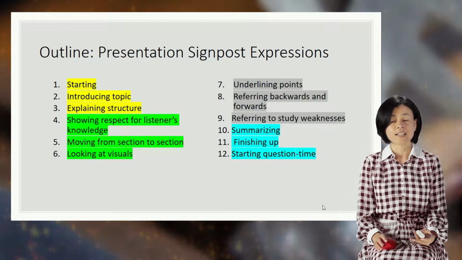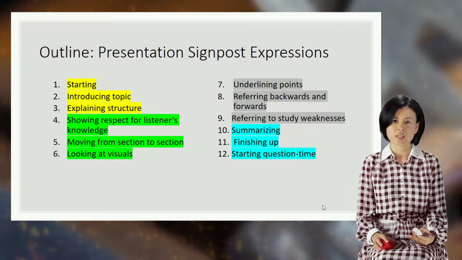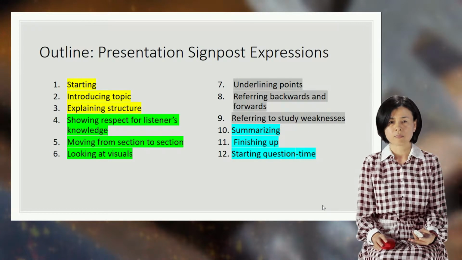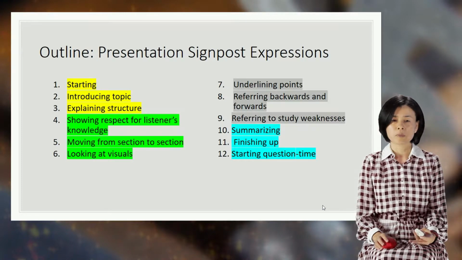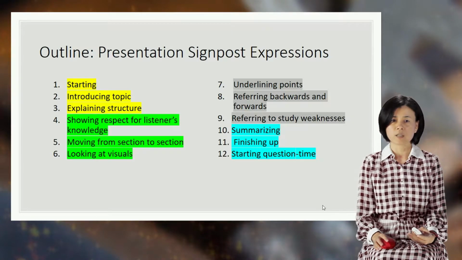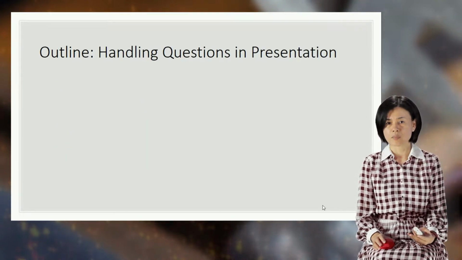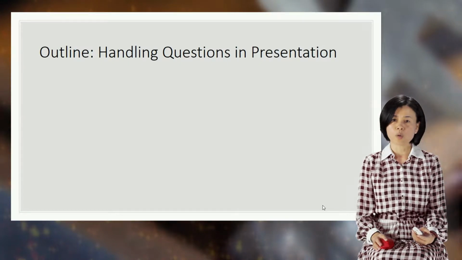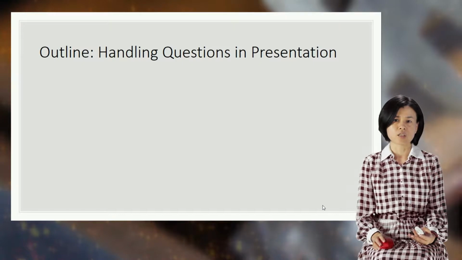Just to repeat what I said earlier, this is the outline of presentation signpost expressions. It has 12 topics. Again, these materials are introduced in the previous videos between section 2 and 5. Today, we are moving on to the next part, handle question in presentation. After sharing signpost expression, we are ready to handle questions. You will see the outline of handling questions in presentation. It covers 7 points.